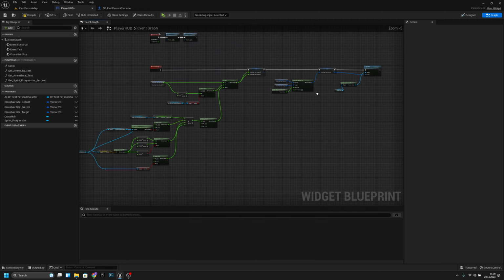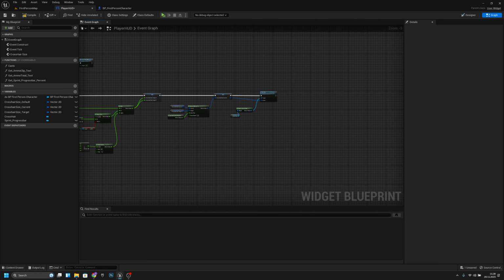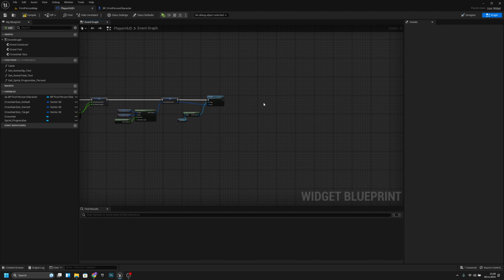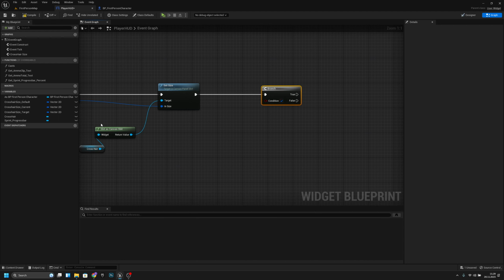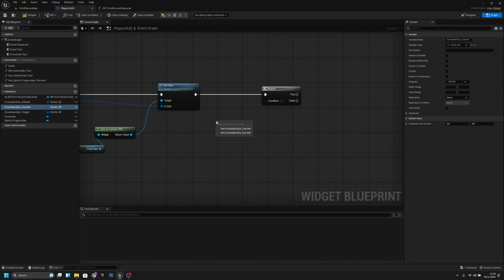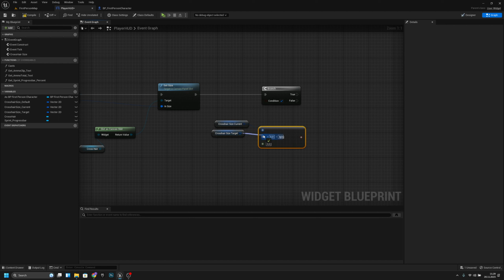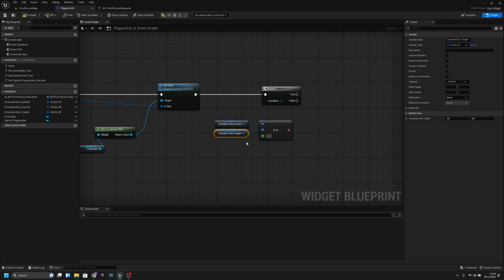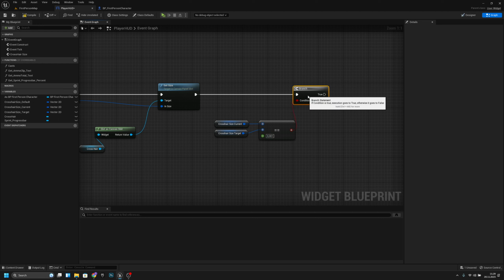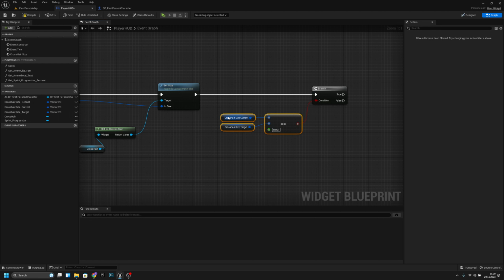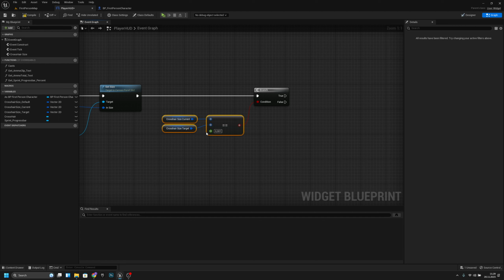So yeah, now we just want to make the logic that makes it go back small. So let's add a branch here. And after this branch, we want to check if the crosshair size current and crosshair size target are equal, like this. And this error margin tolerance, we want to set it to like 0.001, so it doesn't have to be 100% exact, but pretty close, you know.